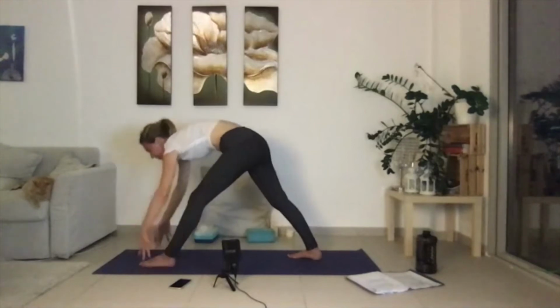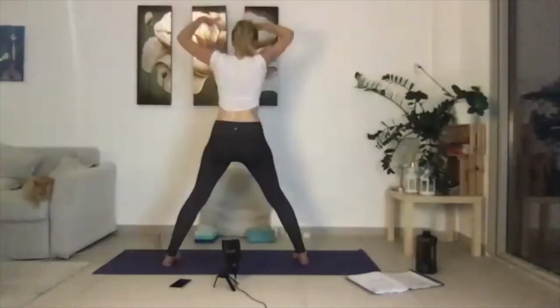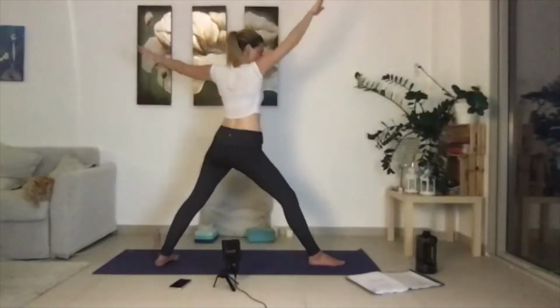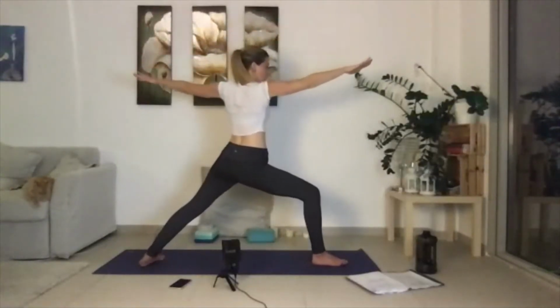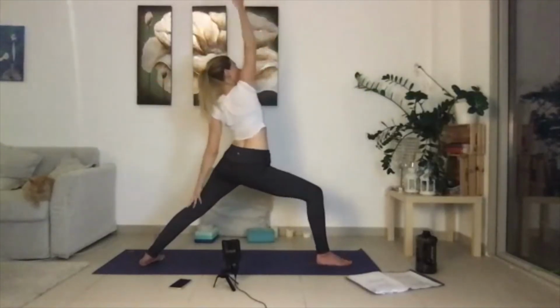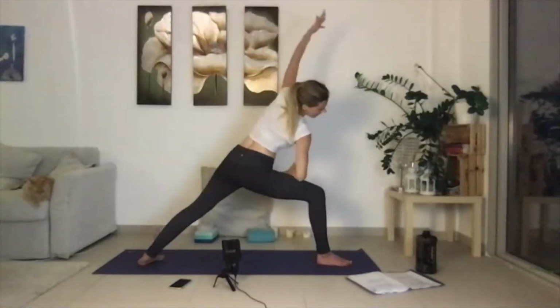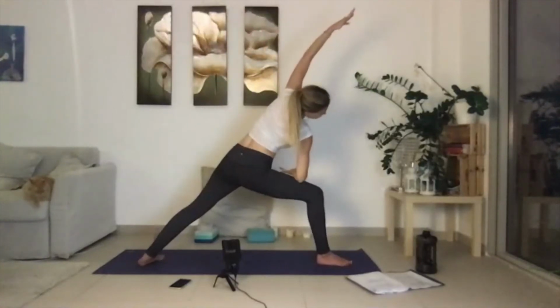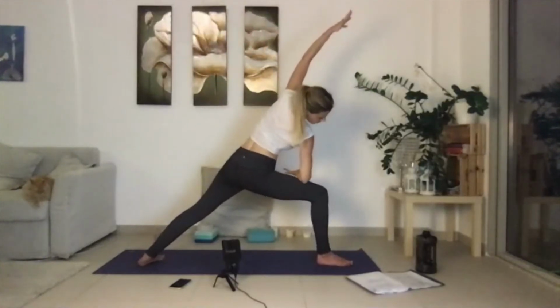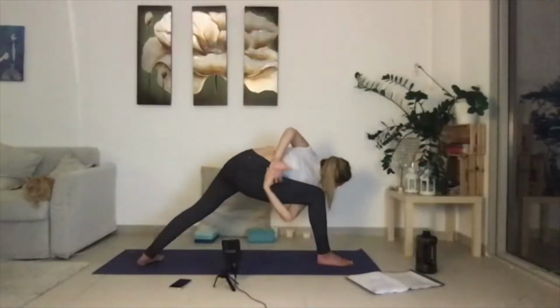Slowly lift all the way back up to stand. And then let's do our little swivel. We're gonna skip our wide-legged forward fold, coming all the way into the warrior two again. And then breathe in, reverse your warrior. Exhale, find your way into your extended side angle. And then once again, choosing your pose. Could be here, could be hand on the mat. Could be the bind.